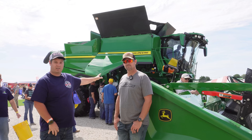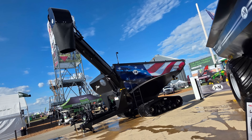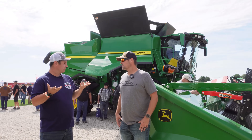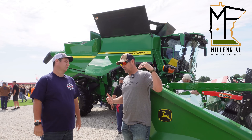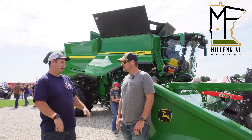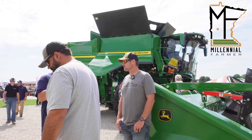His grain cart sitting down at J&M is down there — that thing looks sweet. One auger now, single auger with extended reach. It doesn't seem as big as your other one though. It's about the same size, just not as long — they eliminated the double auger system and went with a single auger. That one video where you had something break in the bottom auger, you were down for a day or two trying to get that fixed. The less time you've got to work on something, the more productivity you get in the field.